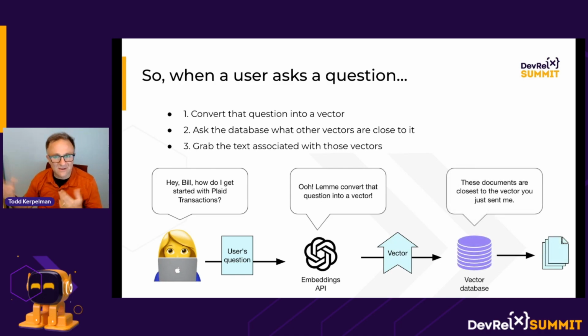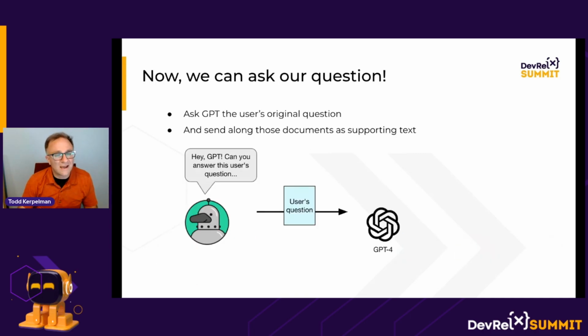Once we're done with that, we have a vector, and we can send that vector to our vector database and say, hey there, database, can you find the 3 or 4 vectors that are closest to this one that we sent you? And once you have that, please send us back the text that's originally associated with these vectors. And so what you get is several chunks of documentation that are pretty likely to be relevant to the user's original question. Then once you have this extra data, you can send that along to your LLM. In our case, we were using GPT-4 by OpenAI.